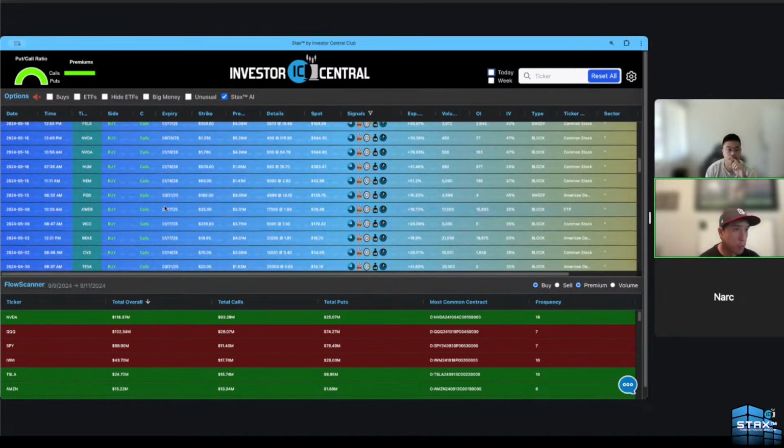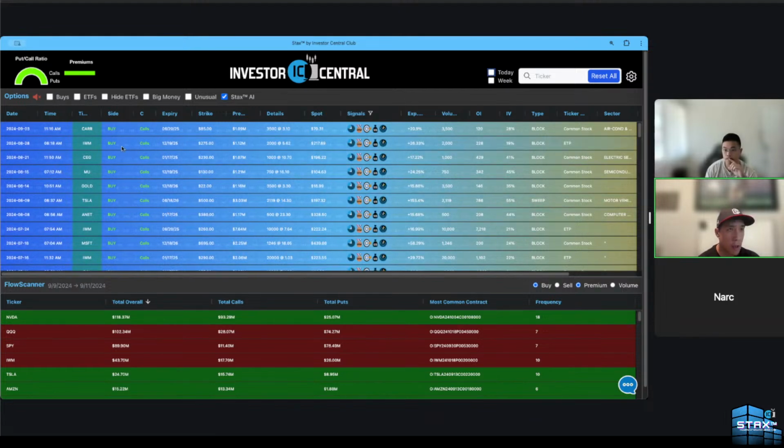One thing that I did also want to point out, I don't think I mentioned it in our introduction, was that once an expiration date has been met on any of these prints, we do remove it from the calculations, remove it from the flow. That way it doesn't end up cluttering the screen, and we can see what is still potentially active. And you'll notice with our signals and the blue and the gold bars as well that these Stax AI prints are very, very specifically picked out of the entire flow. There are a few months where we have quite a few, up to 30 or 40 of them.